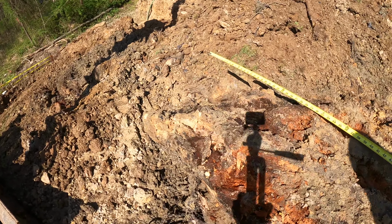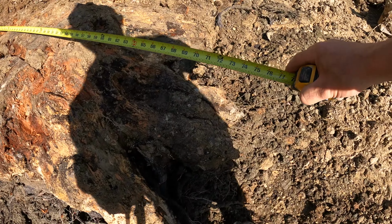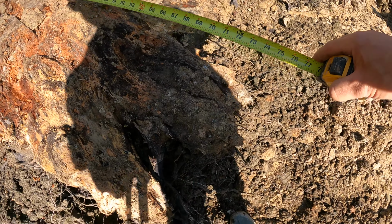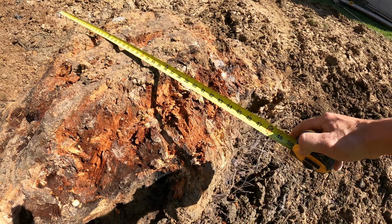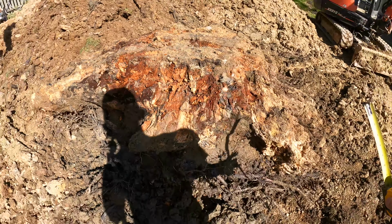So that's about at the end. And if you look at this piece right here in my shadow, I mean, that's over 6 foot. 6 foot that way and about 4 foot this way. That thing is heavy.